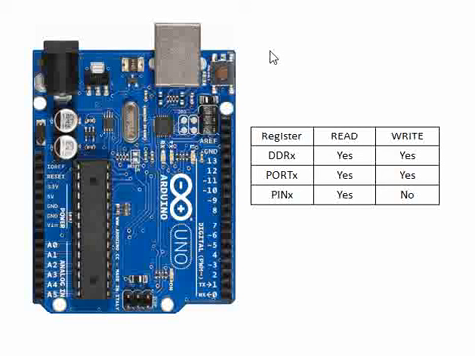As we said, direction registers DDRx can be read or written because you need to know the direction of the ports before setting them. PORTx, you are going to set the data. So the data that is being set on that port can be written using the PORT register. And the PIN register is only readable, it cannot be written. The PIN register is only used to know the present status of the pin, as we discussed. A very, very important thing. These are the first registers that we work on while working with Arduino.